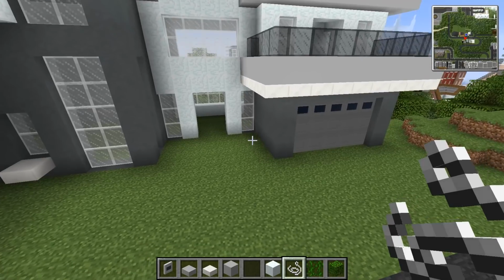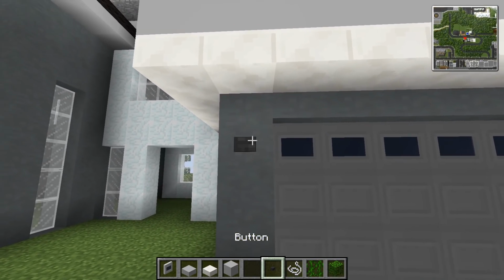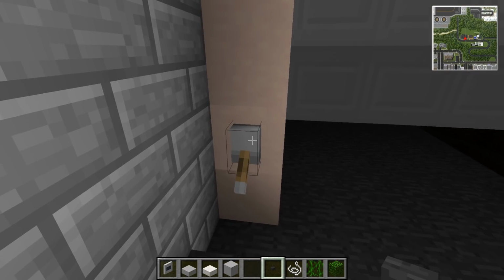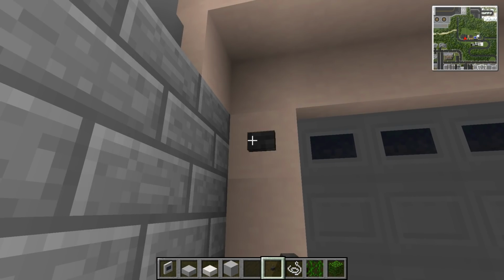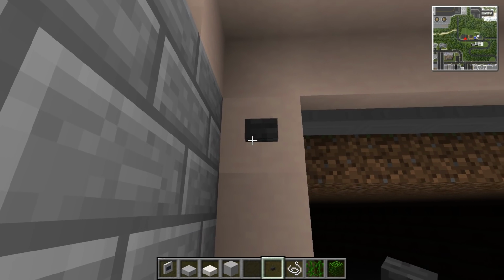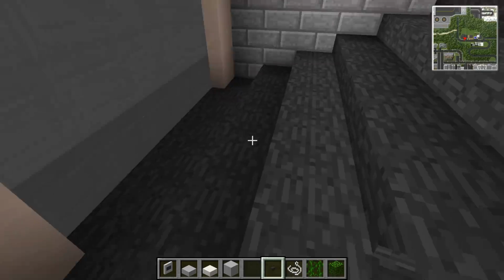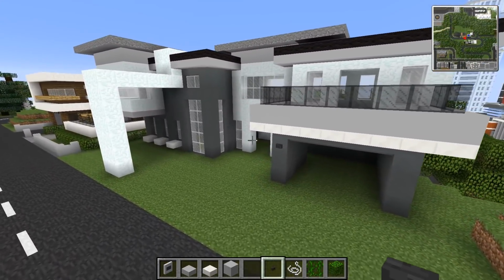Okay. Button. Just so we can open up and shut this garage. And I should really replace this one, which is a lever, with a button. I had levers at first because I didn't think buttons would work. Oops. I didn't mean to flick it. I didn't think buttons would work, but once I found out that buttons actually work, it's better. I assumed originally when I had the garages installed that a button would start to go up and then go down. Do you know what I mean? The button sort of does, but it works like a T flip-flop for some reason.